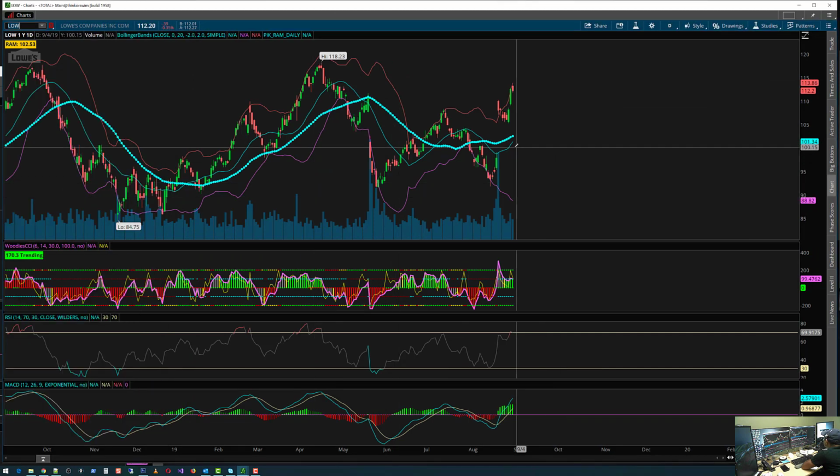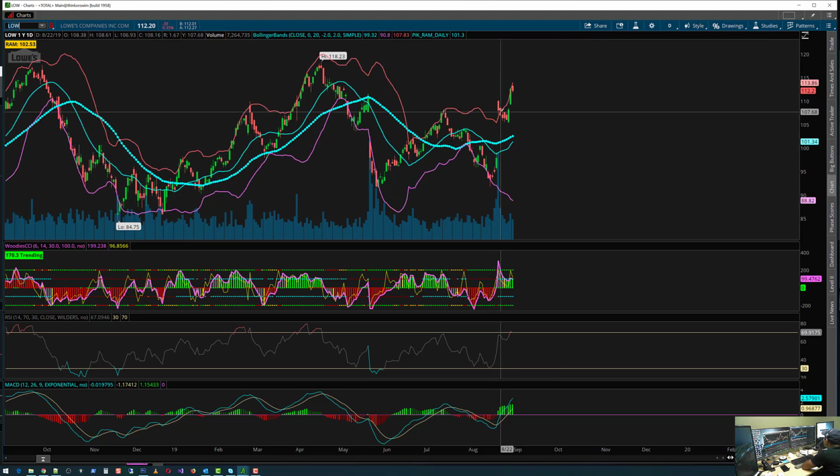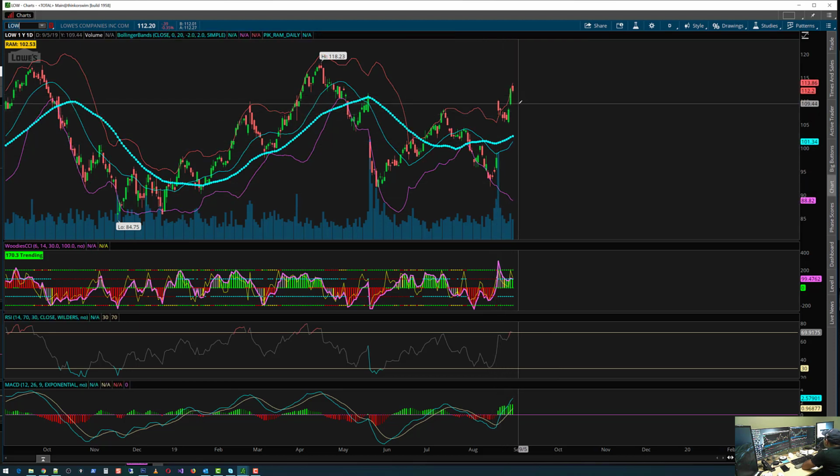Again, above our RAM indicator, above the mid band, it's shot up. Now, when this has shot up, gapped up, look for some days in the next few days where there may be some breathing room for it to come down and pull back from these profit takers. And when that happens, that's when you get in, as long as it stays above the RAM indicator, above the mid band, and there's no cross up on the MACD.